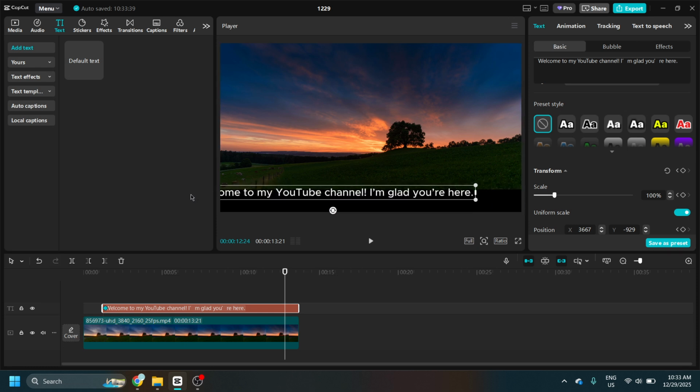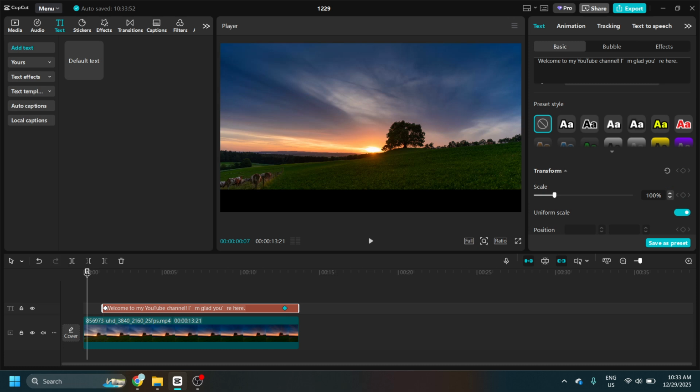Preview your clip to check the speed and readability. If the text moves too quickly, extend the text layer. If it's too slow, shorten it. Make sure the text fully clears the frame on both sides to avoid an abrupt start or end.